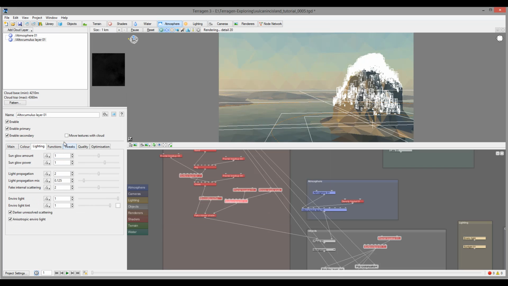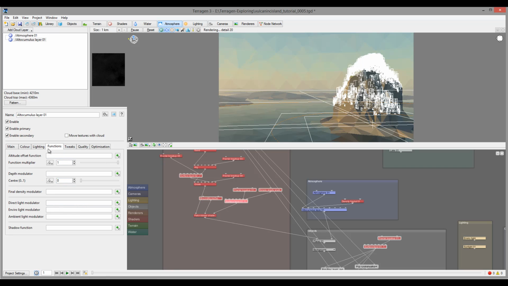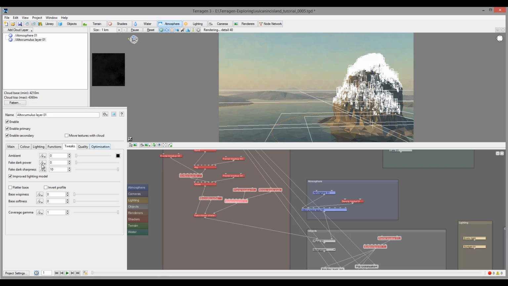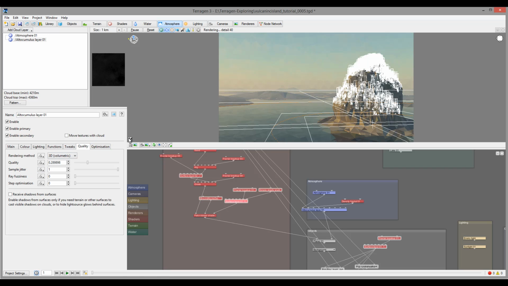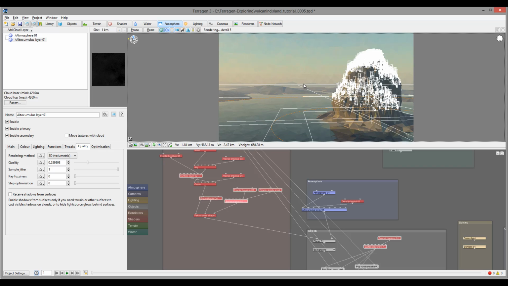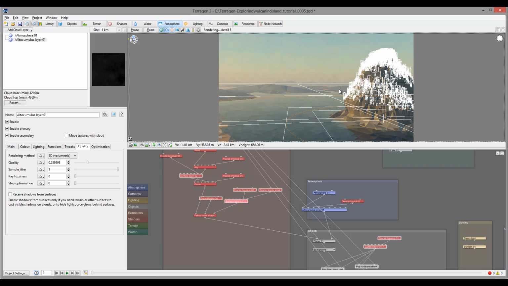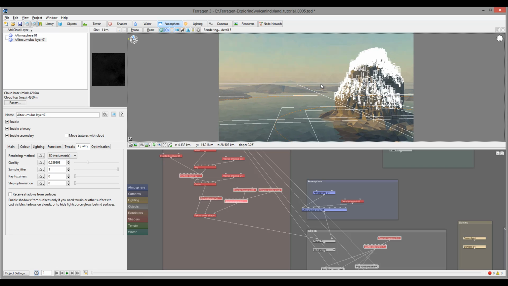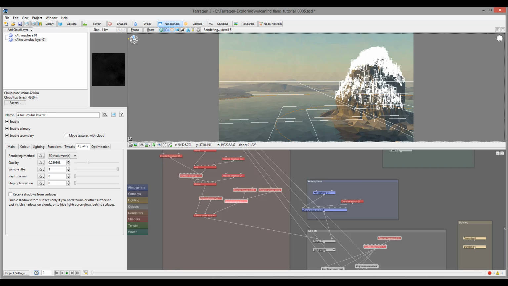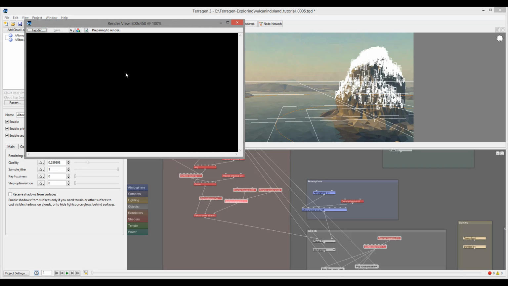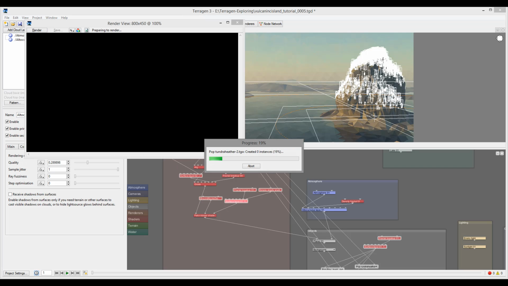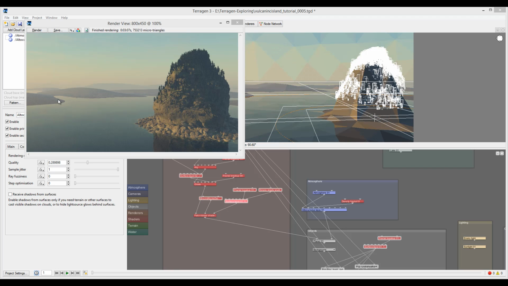Okay, we can work also a little bit on the lighting. Let me go over function, find right here, and we'll look next on the lighting. Okay, let me go preview just a little bit. Just I think if we're going kind of maybe just slightly position this way. Okay, let me go and preview now, so we'll see with atmosphere and water. Okay, so right here we have our preview.